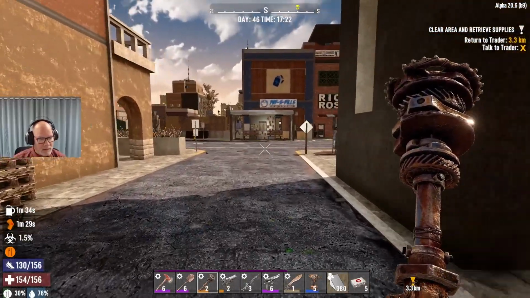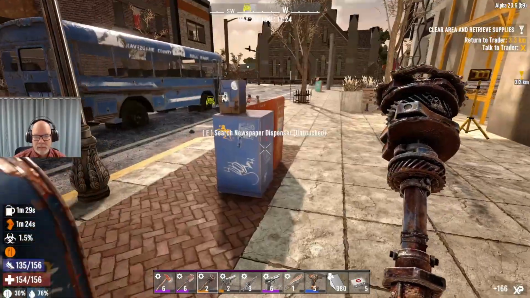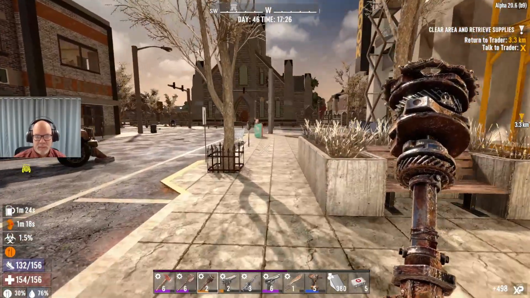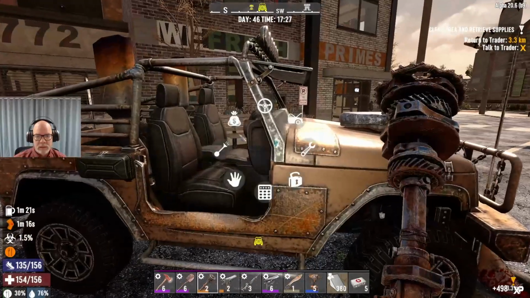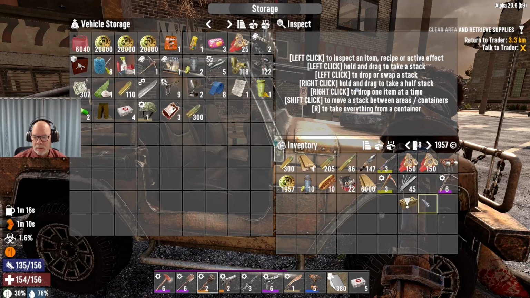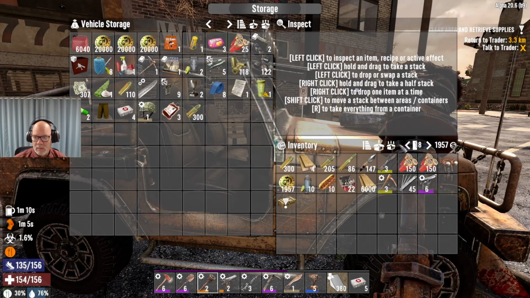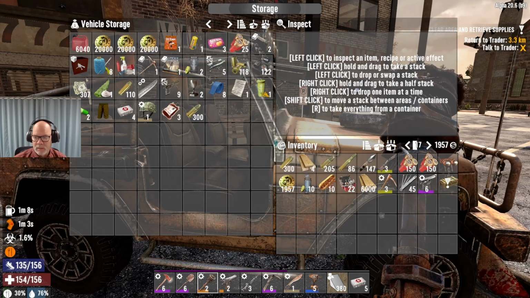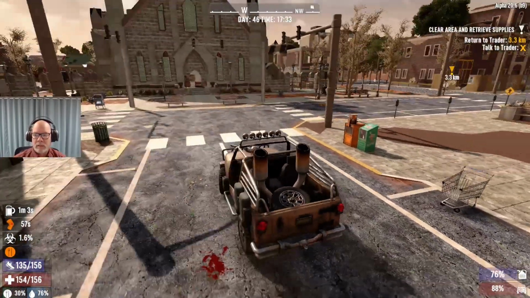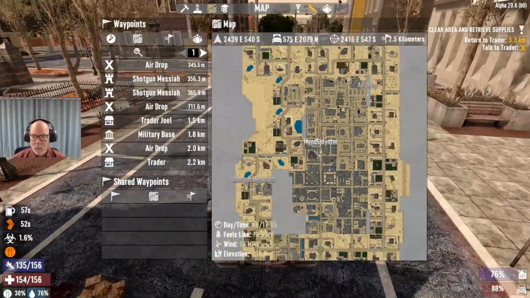And, I better take some meds here. Paper and more paper. Just in case, let's unload what we got there. We'll unload that. Let's put this back here. We'll go back one slot. And then head home. Collect our reward.